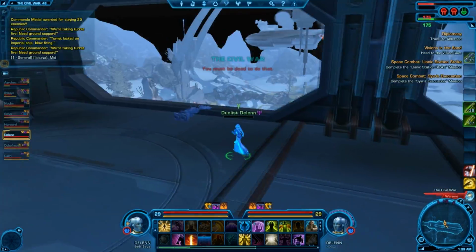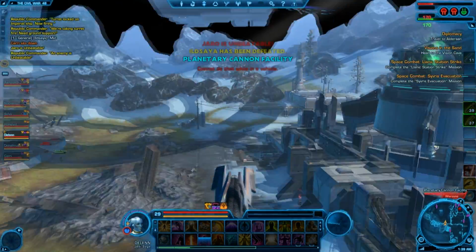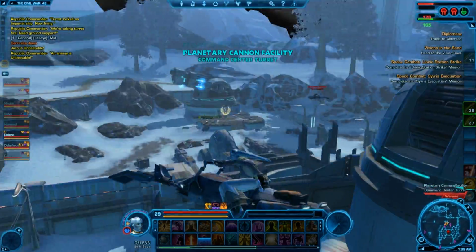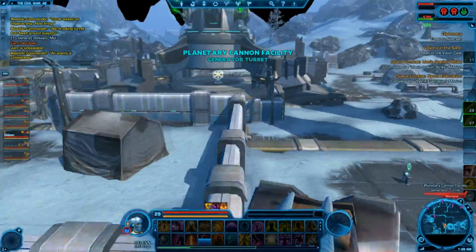On Star Wars The Old Republic, you don't have a respawn time. Instead, you appear straight away on your ship, and you can take one of the optional speeders down to the battlefield. Other speeders will appear, which will take you to the side turrets if you control them.